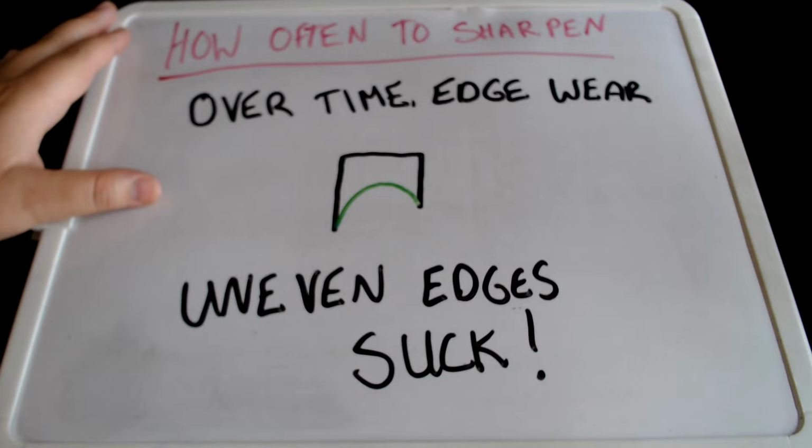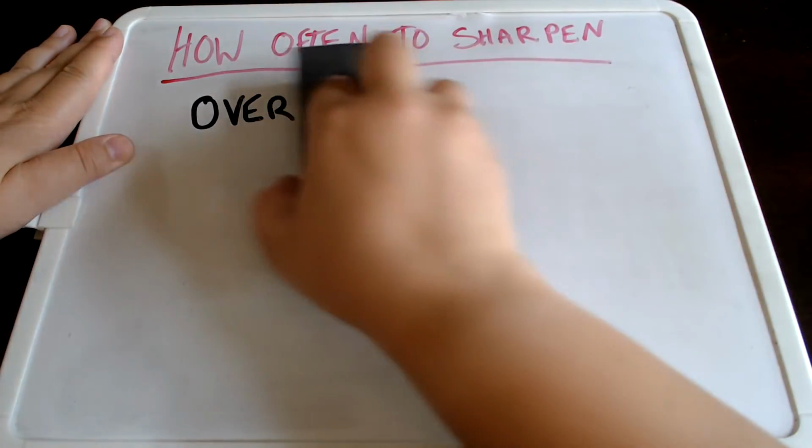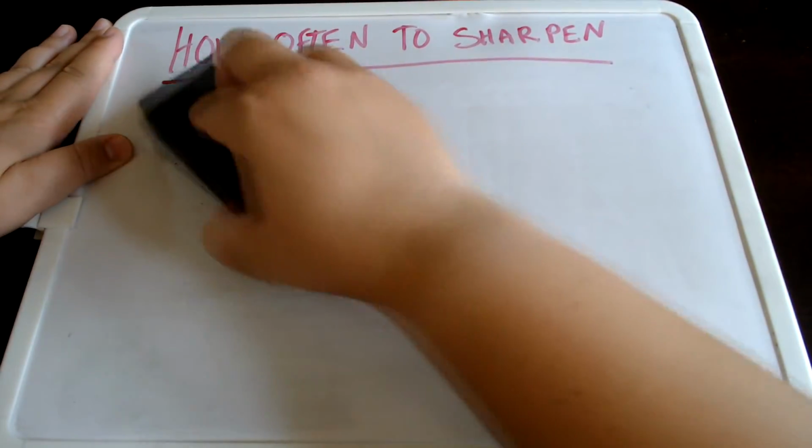So you just end up on your bum on the ice. So uneven edges are a huge reason to get your skates sharpened, because you don't want to end up in a game on your bum on the ice every 5 seconds.